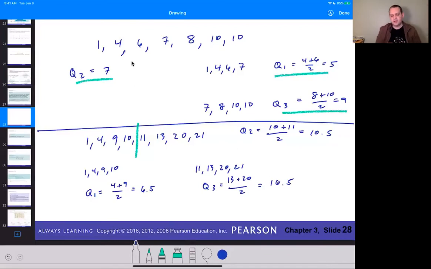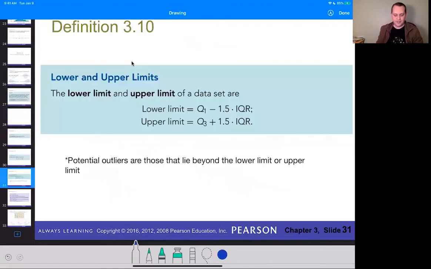Okay, so we have to make a decision about, do we include the median in the lower and upper half of our data? Do we not include it? Is there another choice that we can make? There's lots of choices, actually. In the statistical software R that we're going to use, there are 9 different ways that you can split up this data to compute the quartiles. Our book uses what R calls method 7. We'll talk about exactly what that means when we do R. But that's the 5-number summary and box plots, just very quickly.